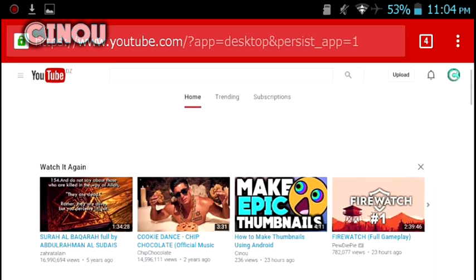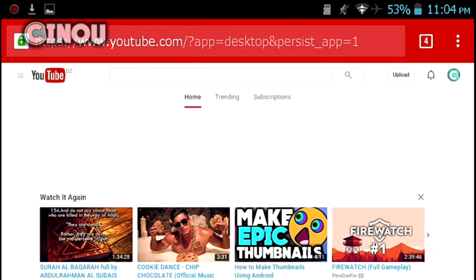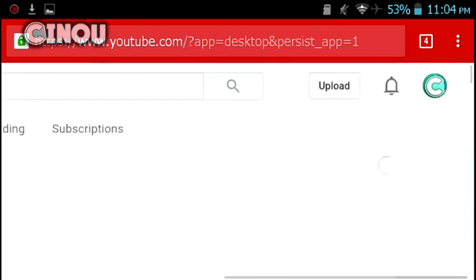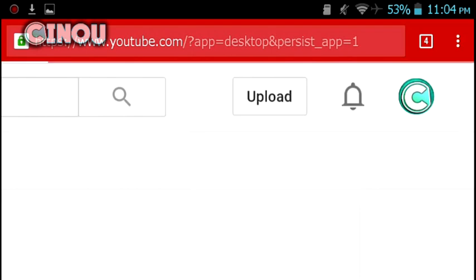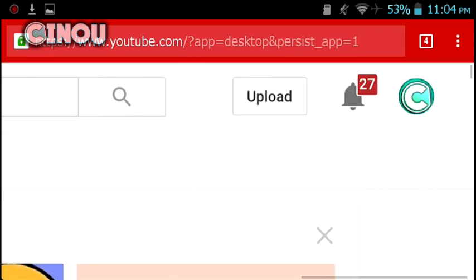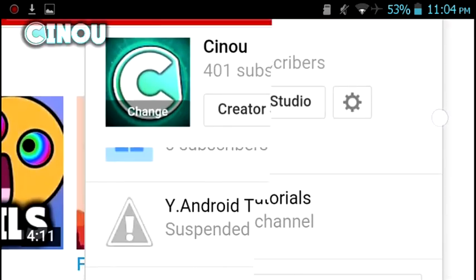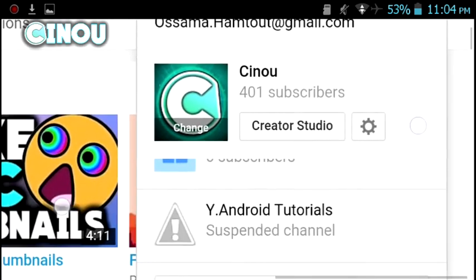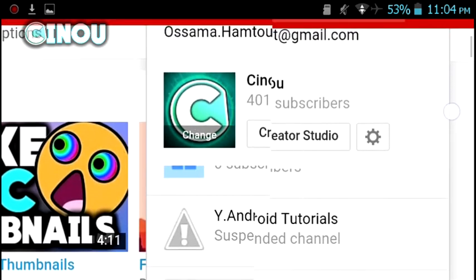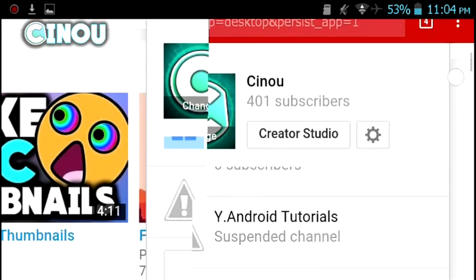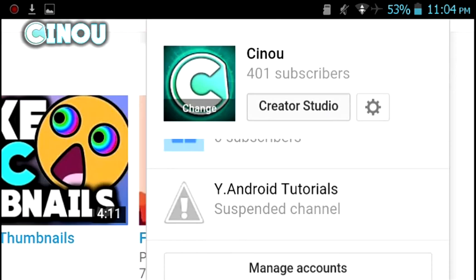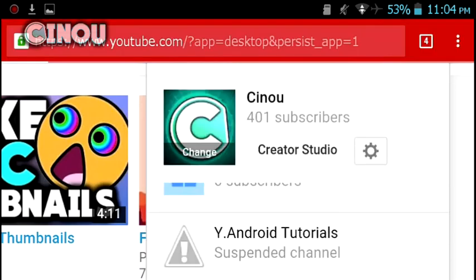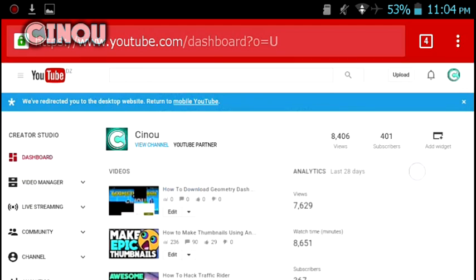Scroll or zoom into that logo. It should be your logo there. As you can see, once you find this logo, press on it and it's going to pop up a brand new window. The one that you need to press is Creative Studio. Press on the Creative Studio button right over there, and it's going to allow you to change the thumbnails of your videos using your Android device. So go ahead and check it out. Press on Creative Studio, and as you can see, it is reloading, and it should take you to this page.